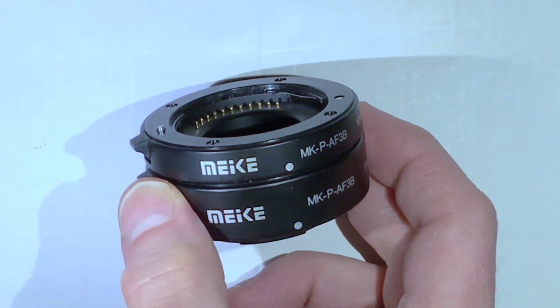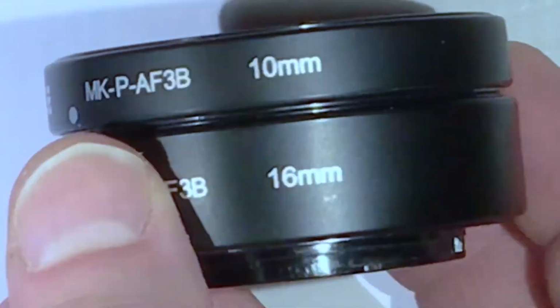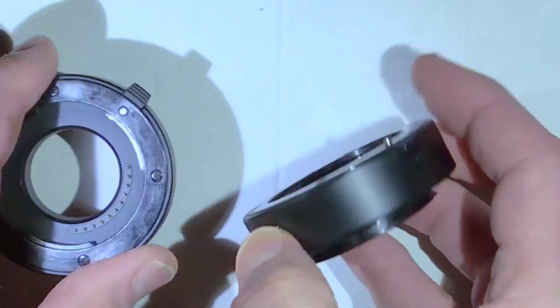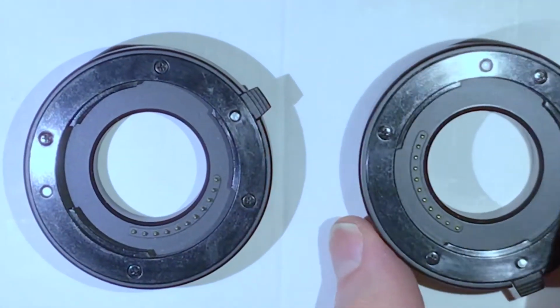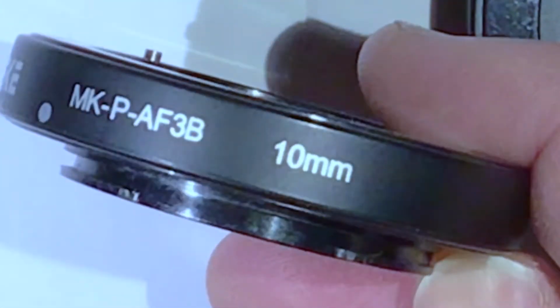Let's have a look at the physical characteristics. The tubes weigh about 45 grams combined and have a diameter of about 56mm. The length of the rings are about 9mm and 15mm separately, and 24mm combined.